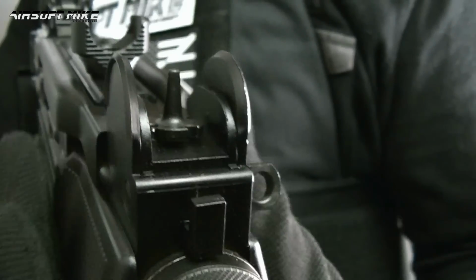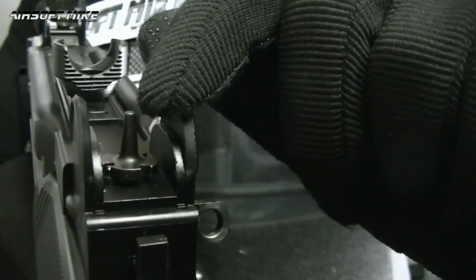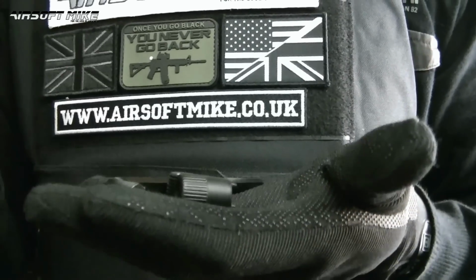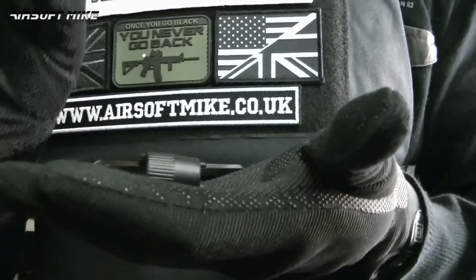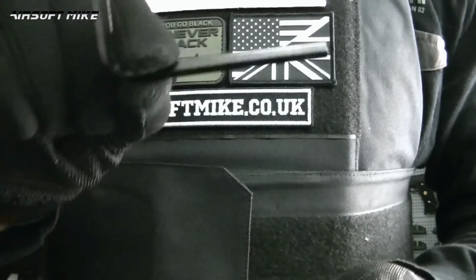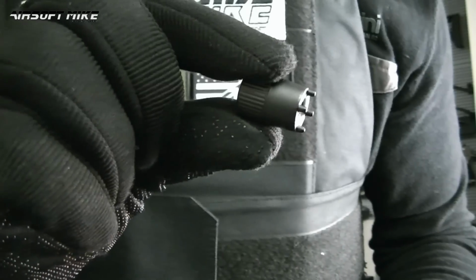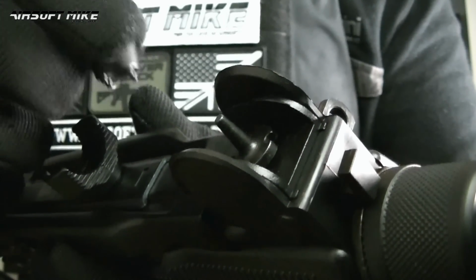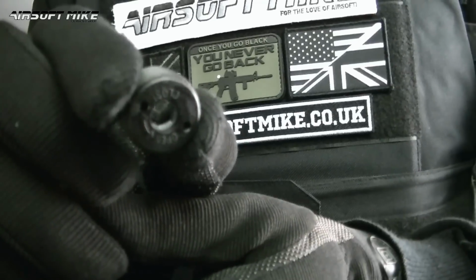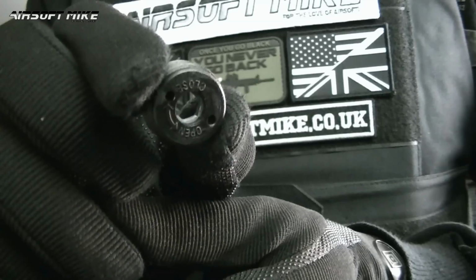So let's take you back to the iron sights. Pretty cool. It's fully adjustable. And as you may have seen during the unboxing sequence, it comes with some accessories, one being an Allen key that you'd use for the magazine. I'll show you that in a moment. And you've got this little tool right here, and this is what you would use to adjust the front sight. And you also get one of these in the package. It's a spare cover for the bottom of your magazine.